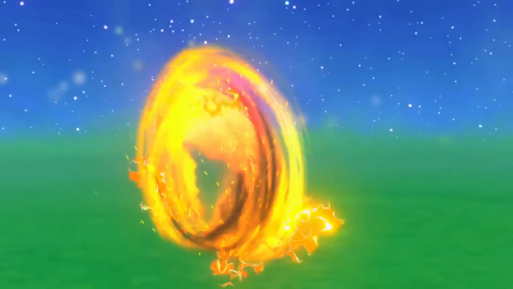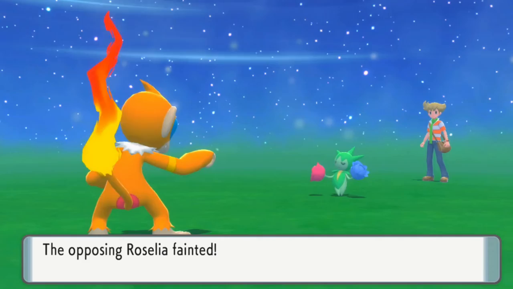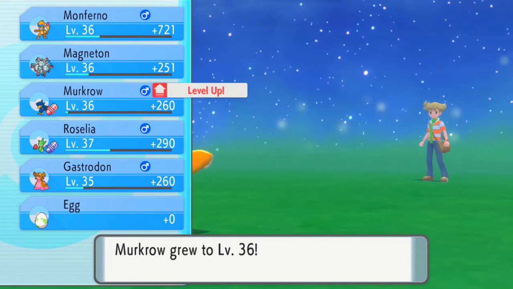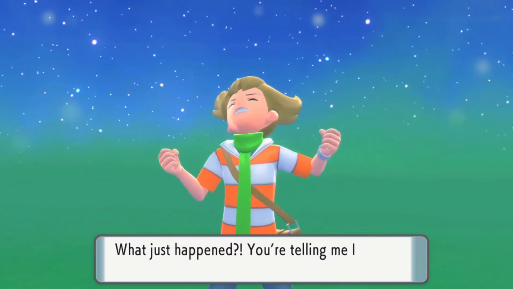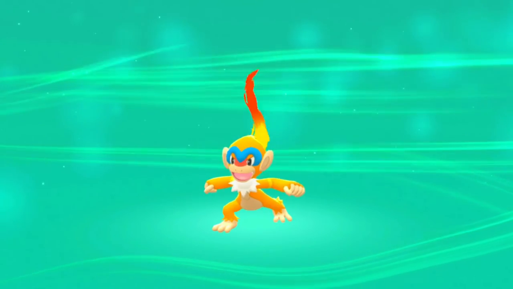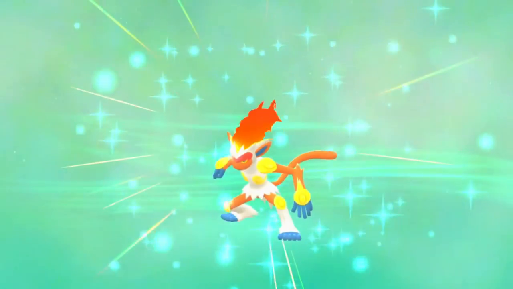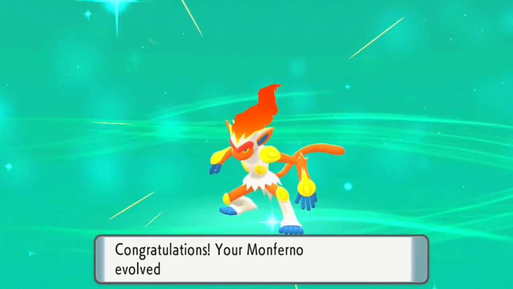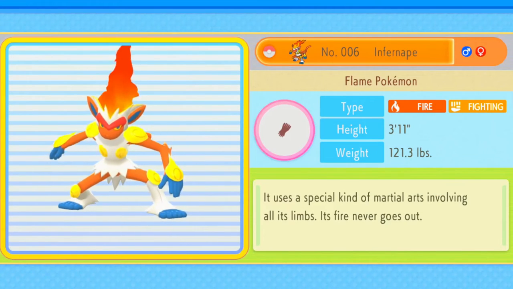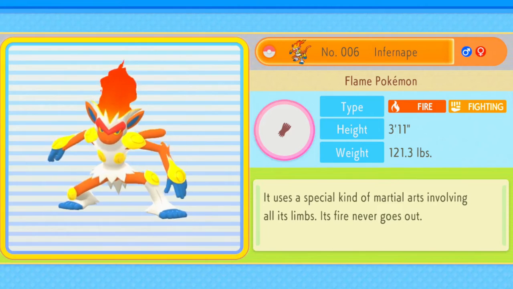I think I'm just gonna use Keep Moving Fire Move. But that was, yeah. Nice. Yep. Evolving? Yeah, my friend is evolving! Woo! Nice. I got a Firmament, baby! Yeah! Nice. Oh, it never goes out. Interesting.